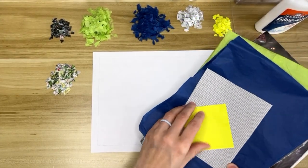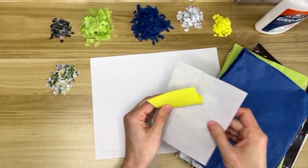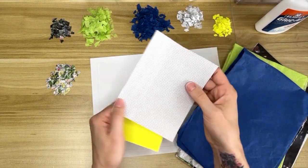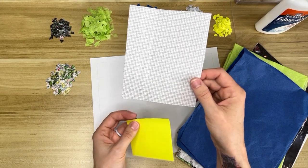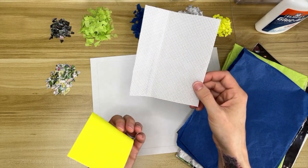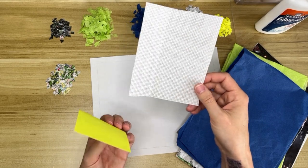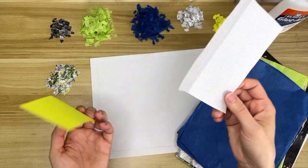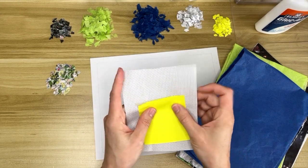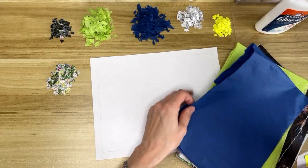I've got a post-it note. This is the inside of a security envelope. I just cut the envelope apart. And these have different patterns on the inside if you take a look at them. You can just buy these at the store or you can get them through the mail when people send you things in a security envelope. Just cut the envelope open.